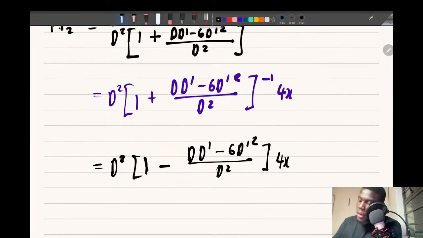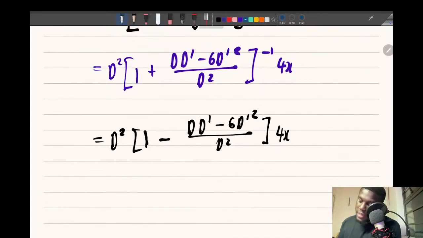Now we do know what normally happens. The d squared just disappears. Let's just say that in simple terms. So you actually have d squared, and you'd have 1 minus d by d prime over d squared, and this actually multiplies 4x, which will end up happening as d squared, and you'd have 1 minus d into d, 1 into d squared is a d. So it'll be d prime over d by 4x.